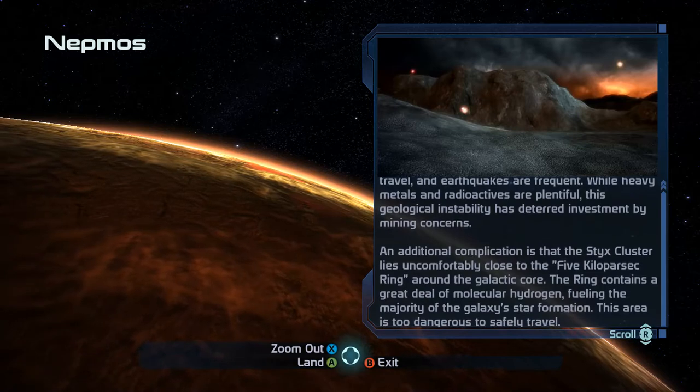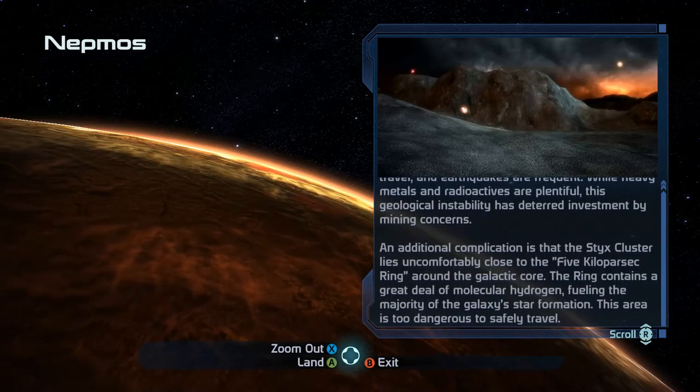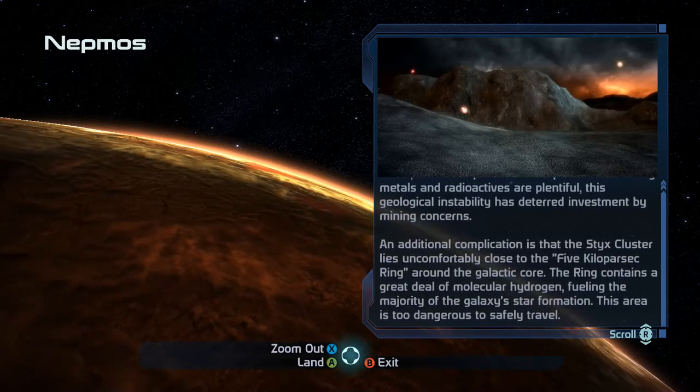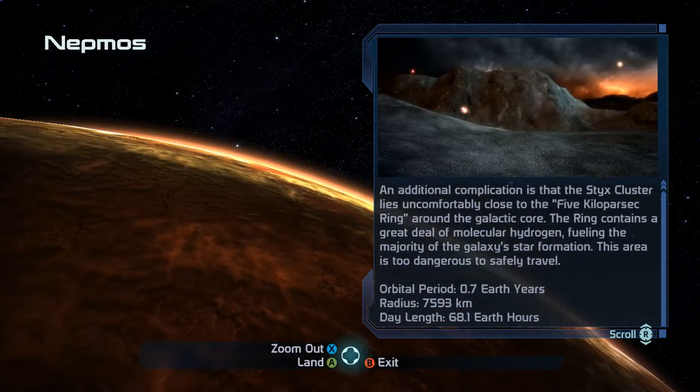An additional complication is that the Styx cluster lies uncomfortably close to the 5 kiloparsec ring around the galactic core. The ring contains a great deal of molecular hydrogen, fueling the majority of the galaxy's star formation. This area is too dangerous to safely travel.